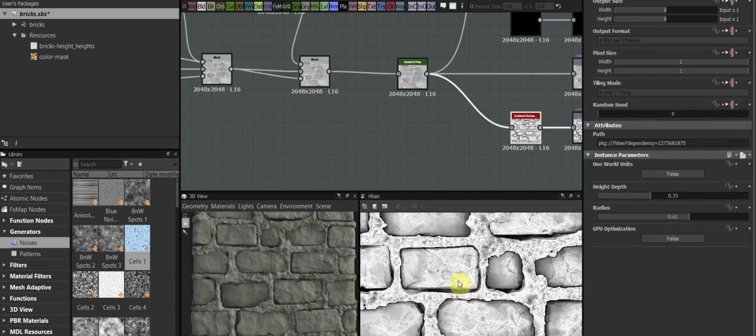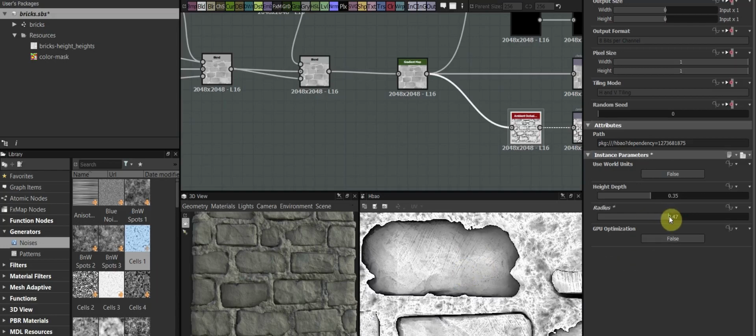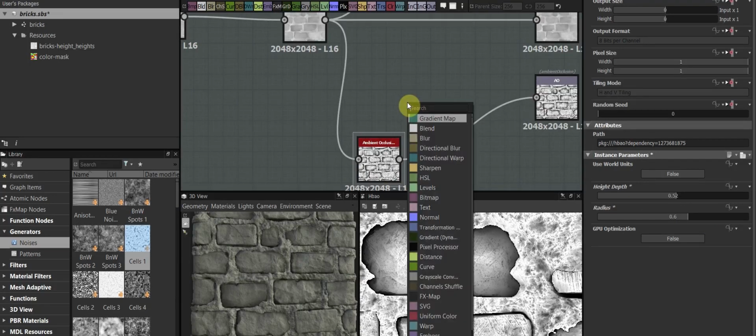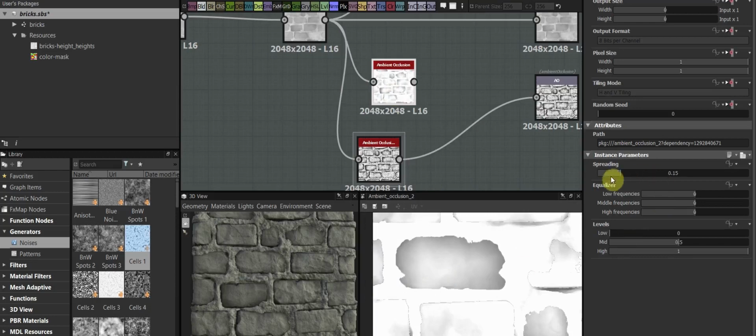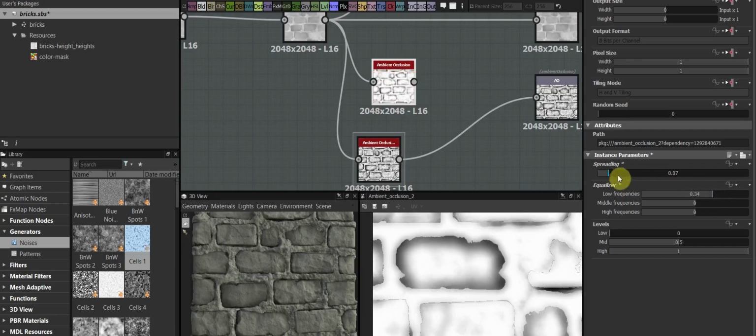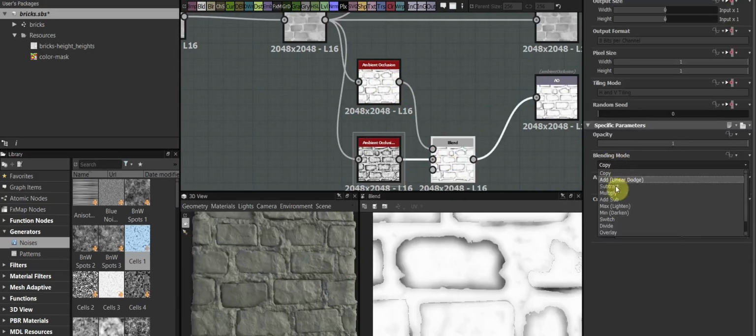Now let's see our ambient occlusion. I think the radius is a bit too much, and the depth should be okay. I'm going to use another ambient occlusion, but this time the older version, and I'm going to take the spreading down and increase the low input. Now I'm going to just blend it in with multiply.